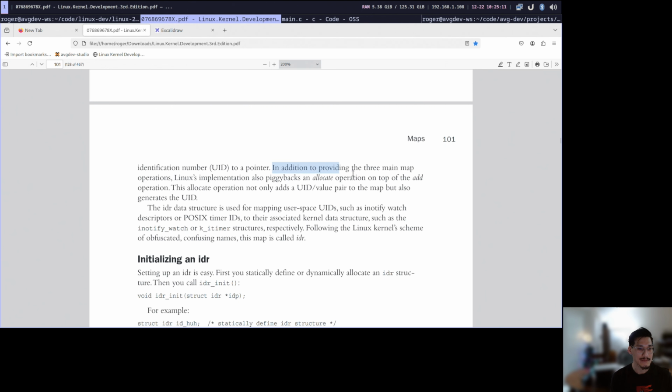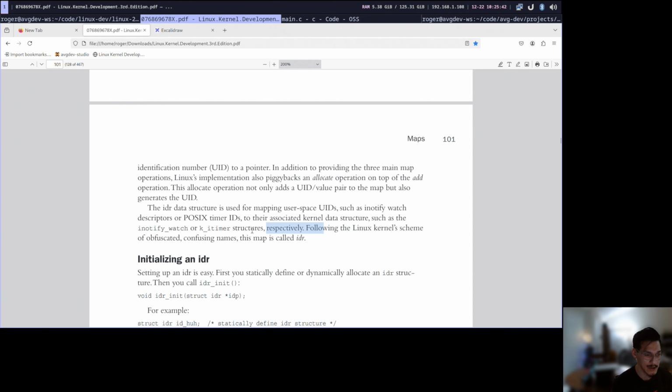In addition to providing the three main map operations, Linux's implementation also piggybacks an allocate operation on top of the add operation. This allocate operation not only adds a UID value pair to the map, but also generates the UID. The IDR data structure is used for mapping user space UIDs, such as inotify watch descriptors or POSIX timer IDs, to their associated kernel data structure, such as the inotify watch or the k_itimer structures, respectively.